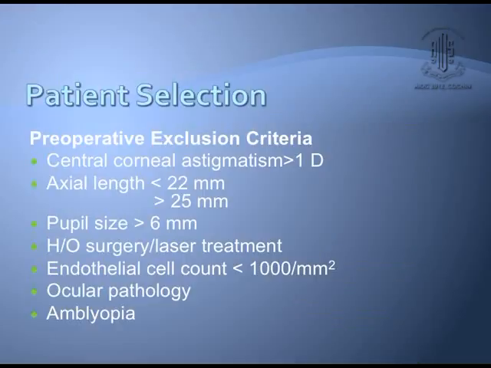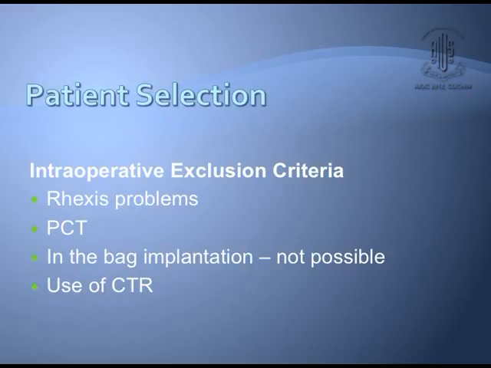That requires selection of patients, because there is no toric accommodative lens available, so corneal astigmatism of more than one diopter should be avoided. Axial length more than 22, or high myopia or high hypermetropia, should also be avoided, because then the power calculation varies many times in those cases, so your accuracy will not be there. Pupil size should be more than 6 mm, and any other optical or ocular pathology should be excluded. Another important point is intraocular exclusion, because they work on the whole capsular bag structure.